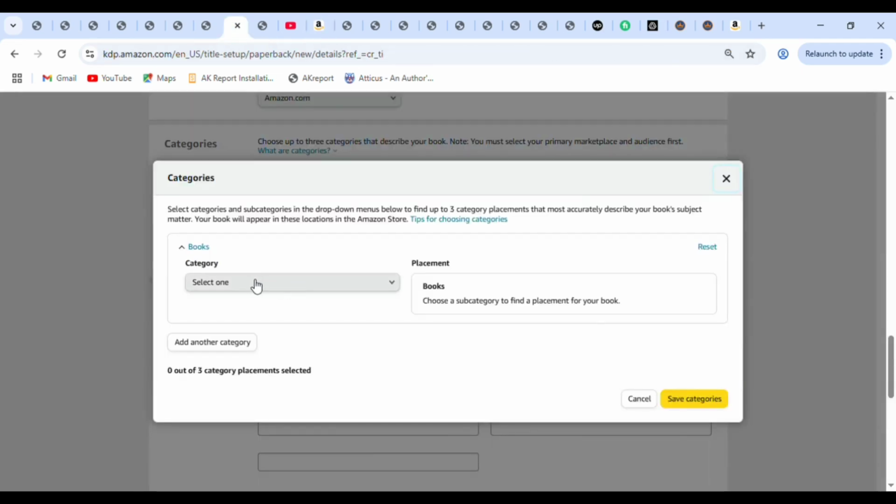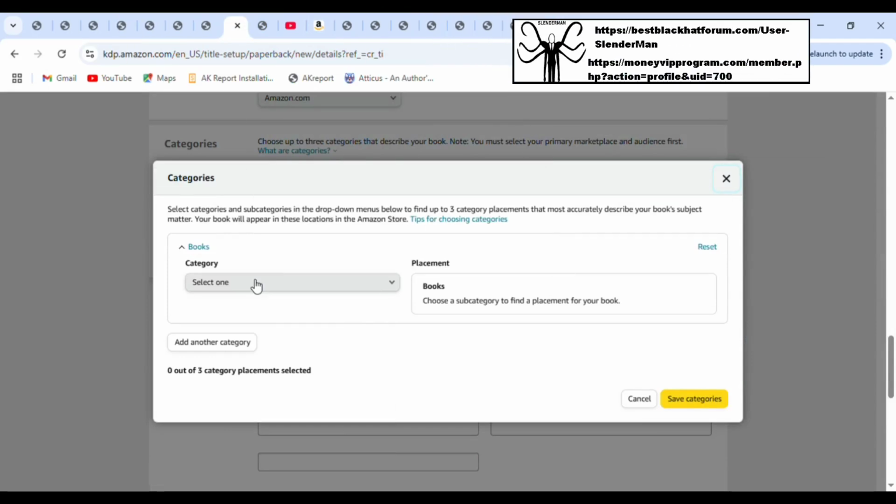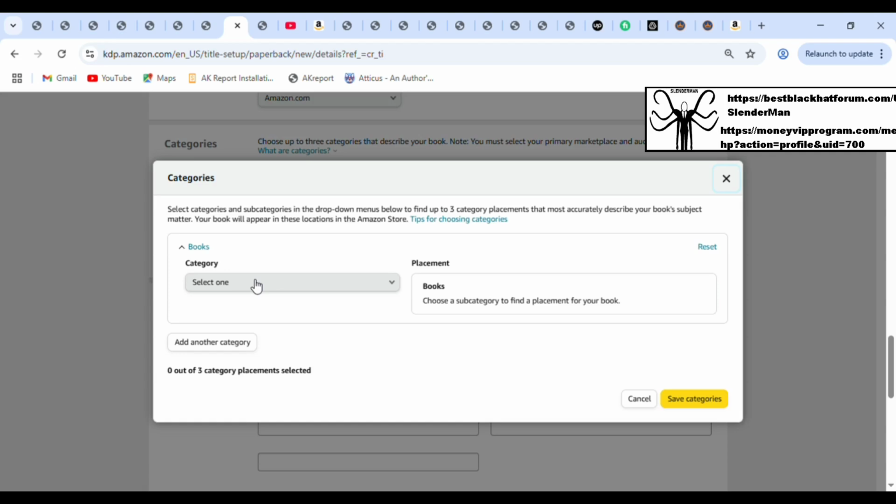So again, modeling, we're always modeling. Especially if you know that you've written something or intend to write something similar to that book and it's already doing well, just go ahead and place your book in similar categories. You can get your categories that way, or you can also get your categories from Publisher Rocket, because they're going to break it down and let you know, especially when it comes to being a bestseller, how many books are being sold for it to be a bestseller. It's very helpful, guys.